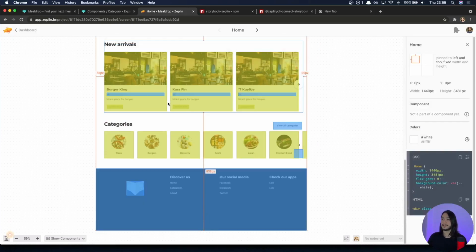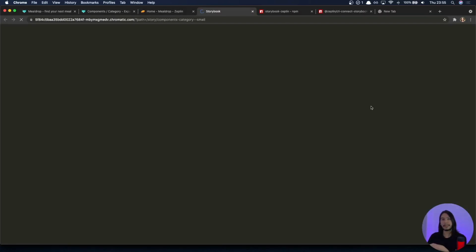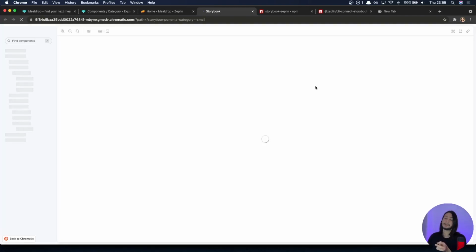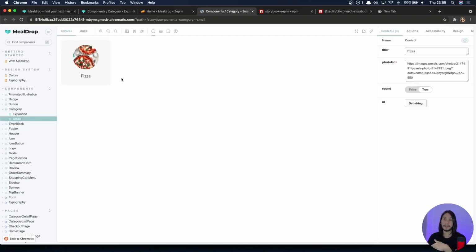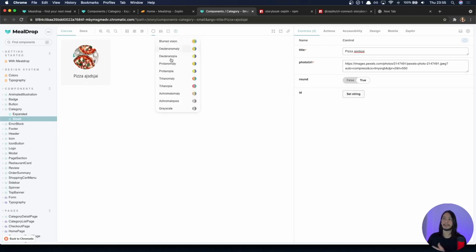And if I, for instance, select the category component, it will give me some information on the right side, but it will also embed the actual component right over here. And this is mind-blowing because as a designer, I can actually just click on this button that opens Storybook, and I get this overview of the component and all of its variants as well. But I can change some properties and see if the component works fine. I can test some accessibility features and make sure that the component is working well.